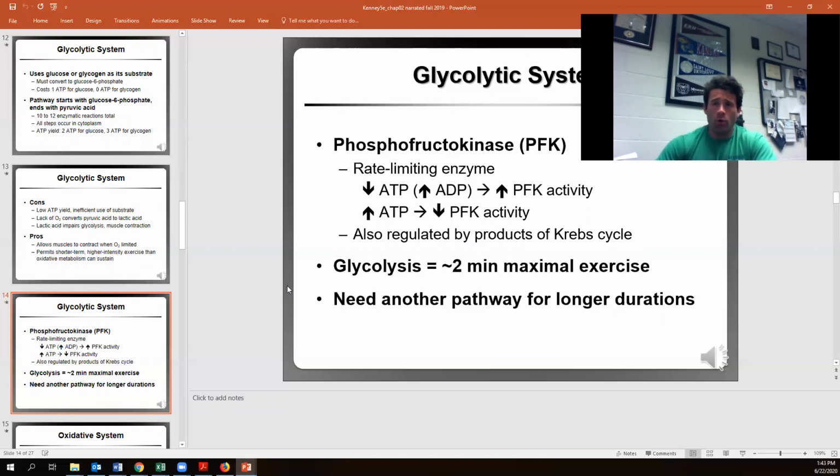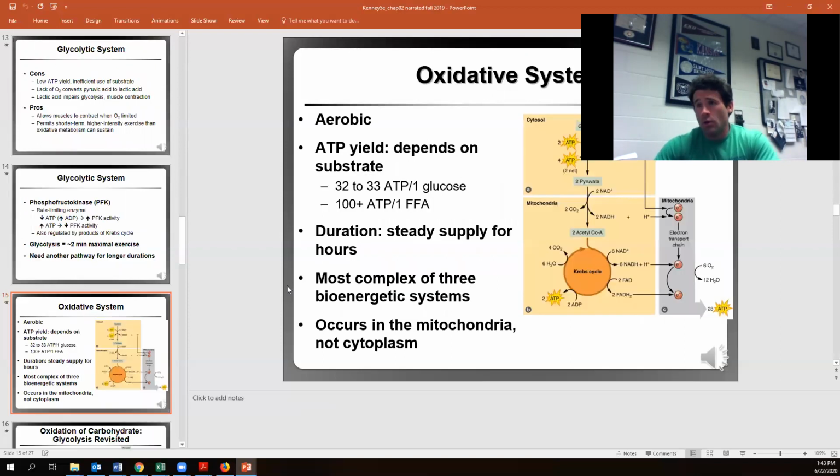Now, once we go over 2 minutes of exercise, now we're starting to get really into aerobic glycolysis. So we're going to break down glucose through glycolysis, which we get that pyruvate. That pyruvate will convert into acetyl-CoA. Acetyl-CoA goes through the Krebs cycle, also known as the citric acid cycle. And then that is going to feed into the electron transport chain through all those protons that we get from NADH, and then finally help regenerate or generate the ATP. And notice, guys, where we only net 2 from just plain glycolysis, when we go all the way through this entire system, now we're talking about getting over 30 ATP.